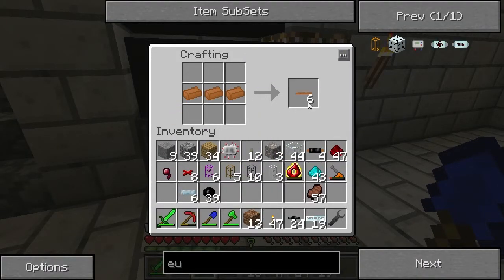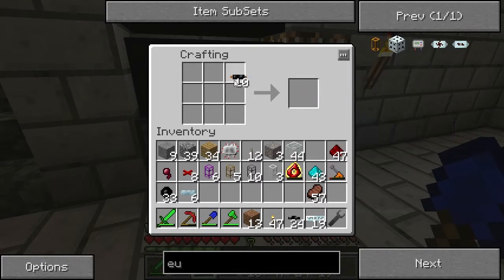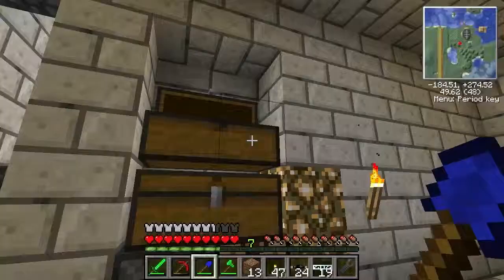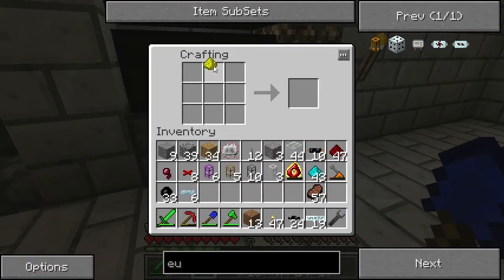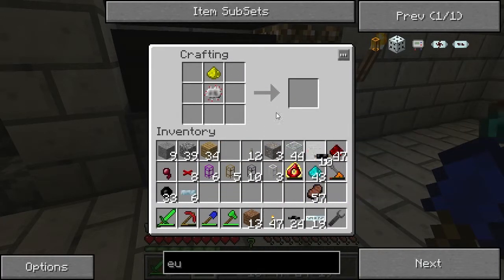Do you need glowstone? Yes. Some more of these. You need a piece of glowstone because in your collector there's some glowstone. Yeah, I should, but I have some in here. Okay, so we need that, and then we need our electronic circuit with copper cables, like so, I believe. Yeah, there we go. EU reader, sweet.